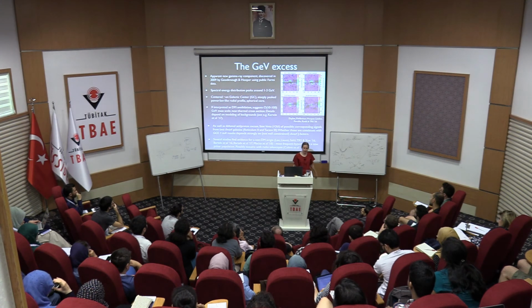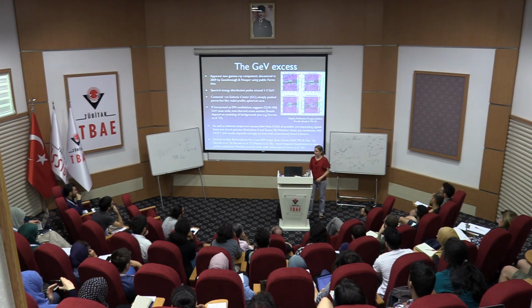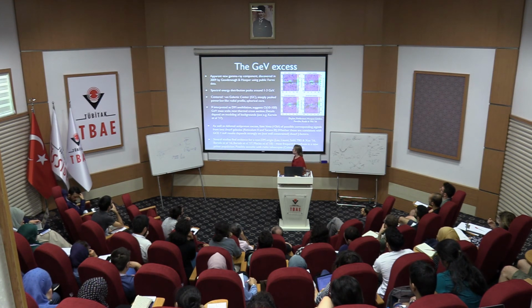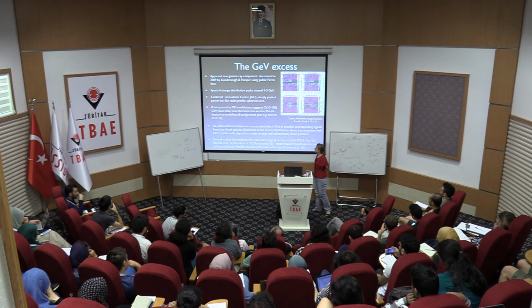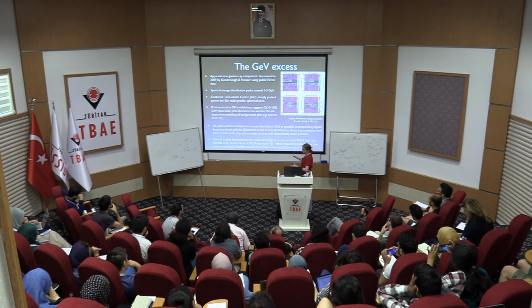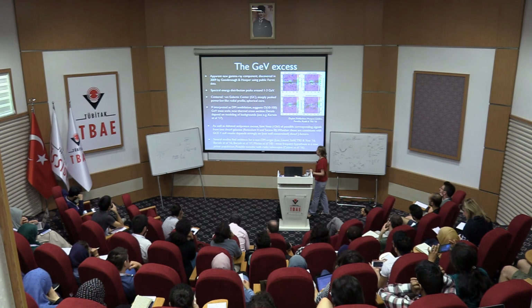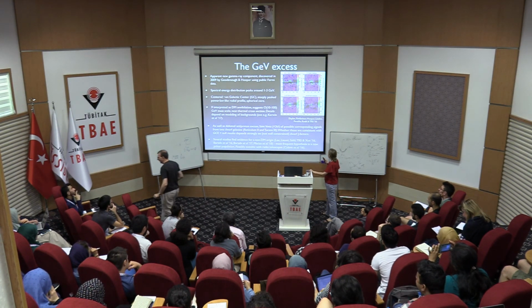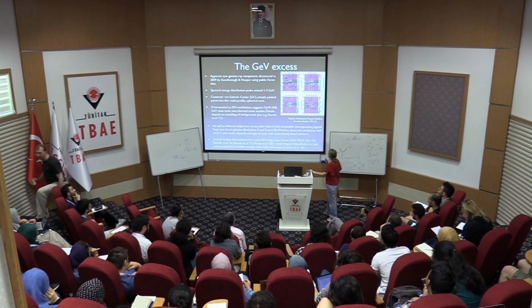If you were at my public lecture last night, I talked about the galactic center GeV excess. This is a pretty well-established excess of gamma ray photons in the inner part of our galaxy. It's centered roughly on the galactic center. It falls off away from the galactic center, and at least in its inner region, it has a very spherical shape. These plots are showing what we found when we looked at the Fermi galactic center.